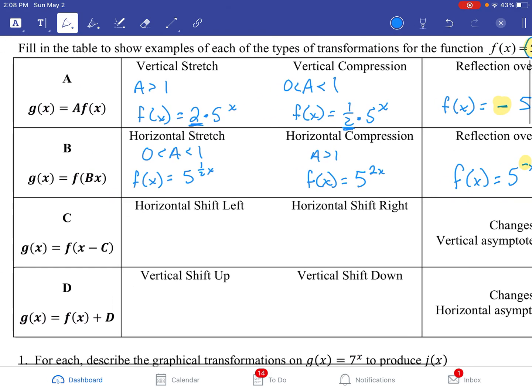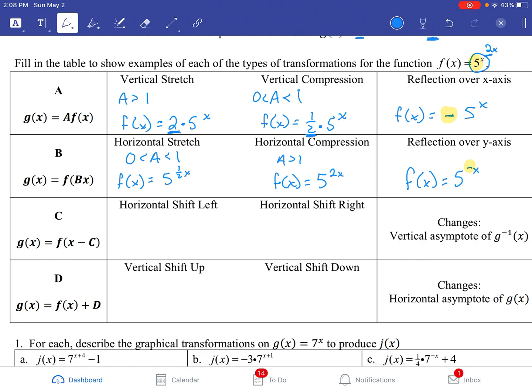All right, moving on to the shifts, horizontal shift. If you have a horizontal shift to the left, that means it's going to be a positive next to the x value, adding a number. So if you had f(x) = 5^(x+2), let's say, that plus 2 means you're going to move the graph to the left 2 spots. Remember, it's opposite of the sign you would think it would be. A horizontal shift to the right would be if you have a minus sign, if you're subtracting from x, like 5^(x-2).